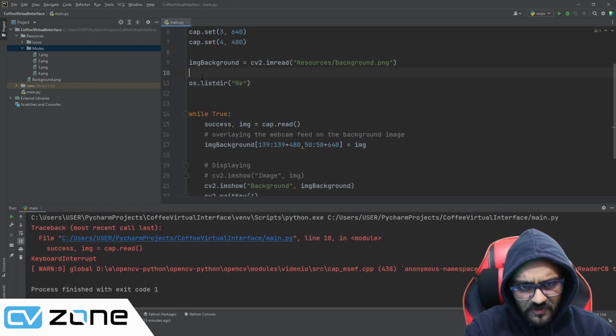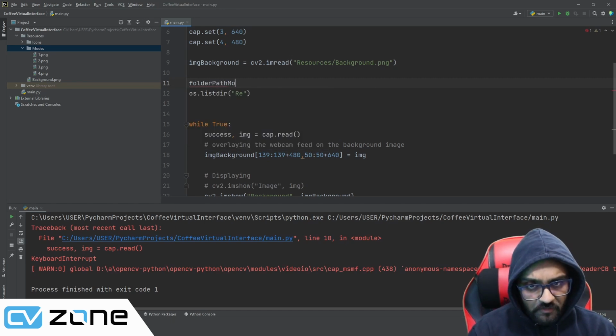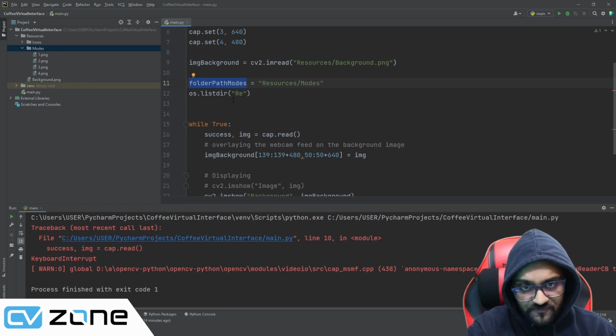Actually, let's put a variable here. Folder path for modes equals, we will write here resources, and inside the resources we have modes, and that is it. So we will select folder path modes and we will put it here.